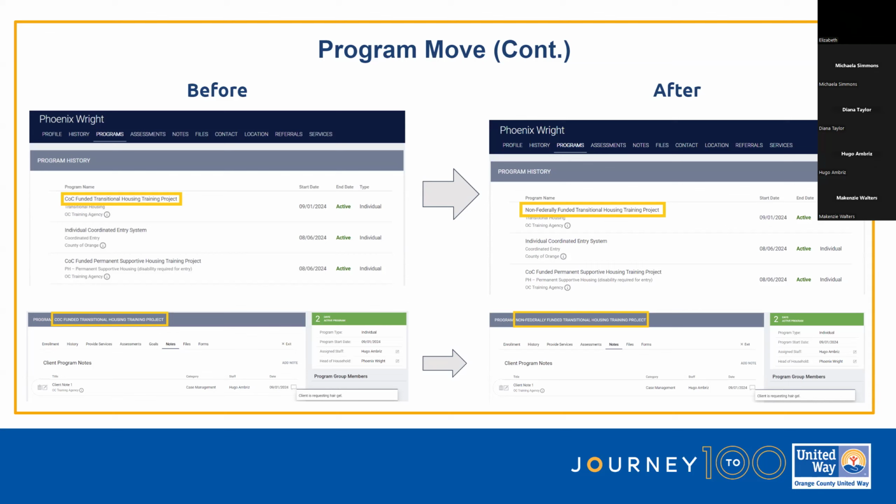It will reduce data entry for your users in your agency because the move is done on the HMIS lead side. So our HMIS team will support with the functionality and moving the enrollment. This will include enrollment, data entry, and services. As Hugo mentioned, any assessment or notes that were entered in that project would also be moved with the program move. Please note, this is only for program moves where the enrollment was done into the incorrect program.